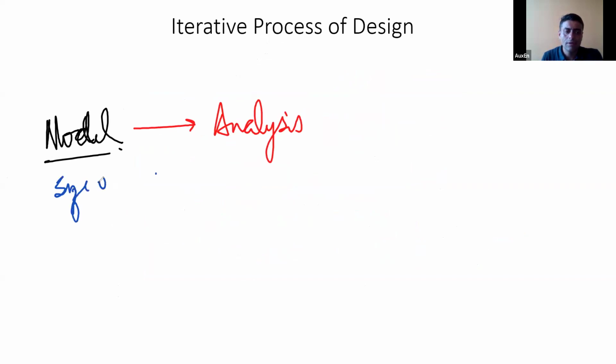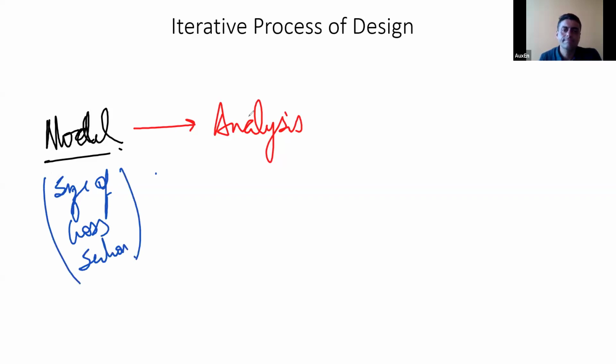Are you with me? Sizes of cross section is required before we do the analysis. So only when we have the sizes with us, only then we are able to carry out the analysis.